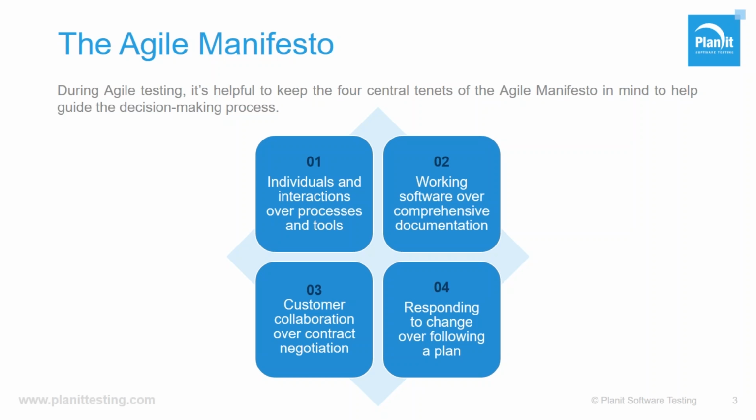So the second point, the working software over comprehensive documentation. Again, a common myth in Agile is that there's no documentation. Well, actually, we do need some documentation, but we need to make sure it's the right level. And some of the things that are key here is, are we a newly formed Agile team? Are we coming from a Waterfall background? So in those instances, we might need slightly more documentation.